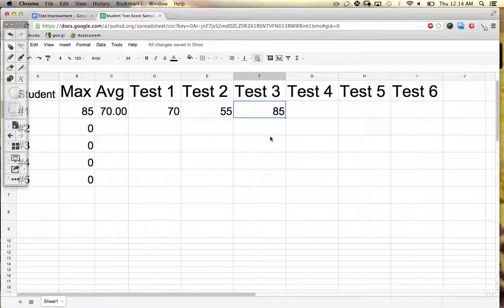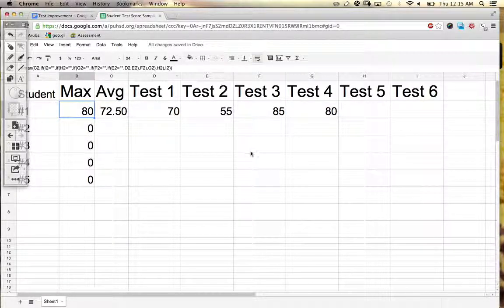Then you might be saying, well, now they have to start low and then keep improving from there? Not necessarily, because if you don't show progress, that's going to hurt too. So let's say for the next test, they go down a little bit, but only this time to 80. They're still doing pretty decent here. Now their average is 72.5. That did drop a little, and their recent was 85. Now it's 80. But the recent test score, 80 in this case, is still more than the average test score, 72.5. So 80 is the bigger one, so that's the student's test score.